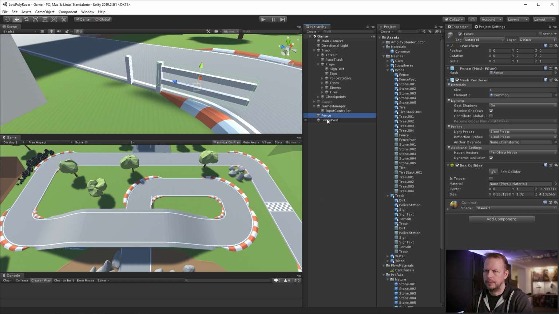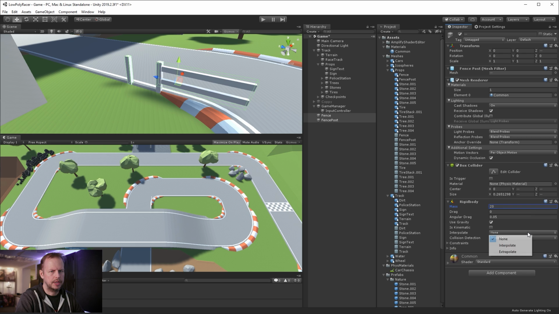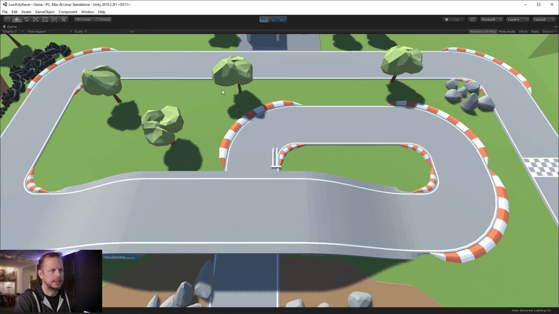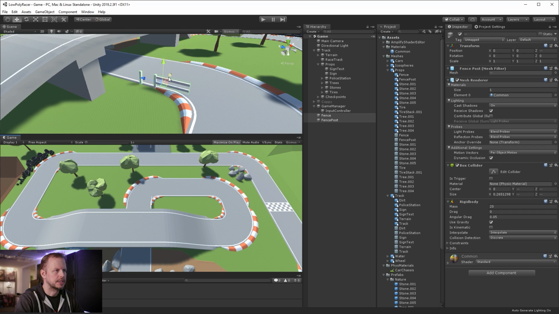And then we need rigid bodies on these. So add rigid body, and let's put them at maybe 20 kilograms with interpolate on. And here we're going to do a trick as well, because if we just press play now, you'll see that these will fall over just like that. And we need to anchor those a little bit to the ground. We can move them to the side here and test this out.